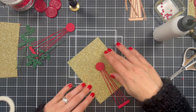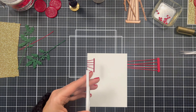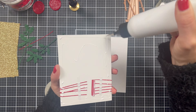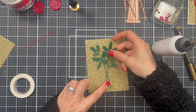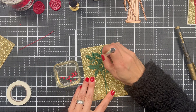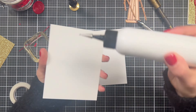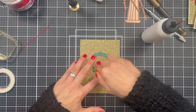The next card is going to be similar — it'll have that paper twine, we can call it. Same thing: I'm going to bend the excess inwards, attach it with some double-sided tape, then add the wax seal to the front and color it in with the same marker. Our third card is going to have holly — I love this holly die, it's beautiful and so festive. I'll add those super cute holly berries, and lastly add that wax seal and color it in with the same metallic marker.